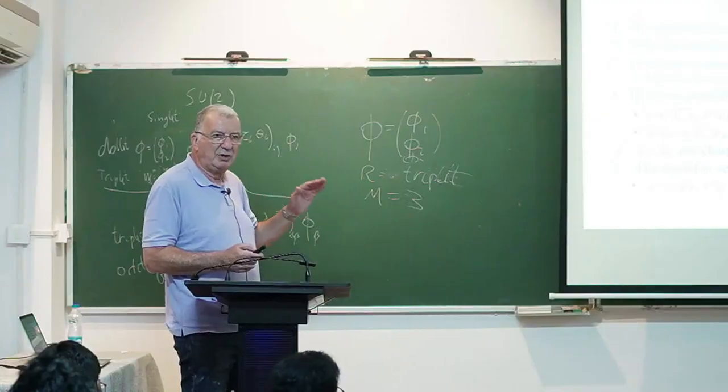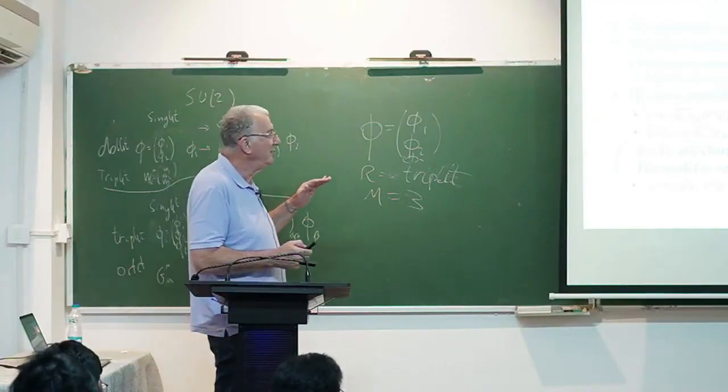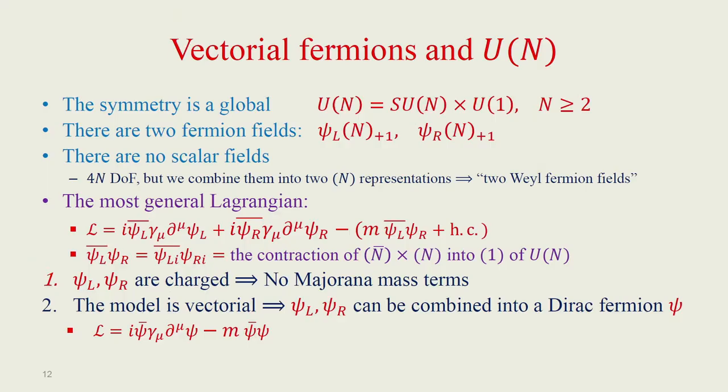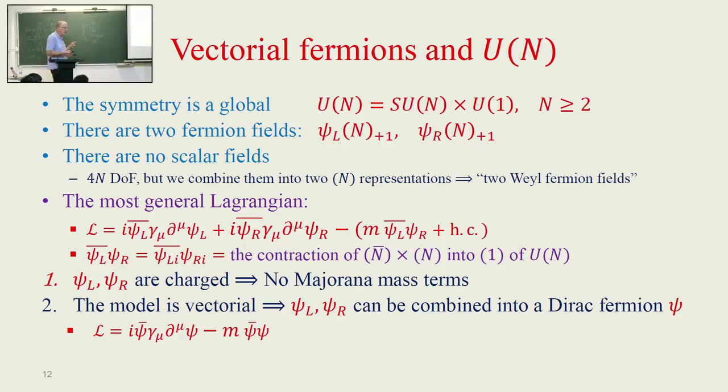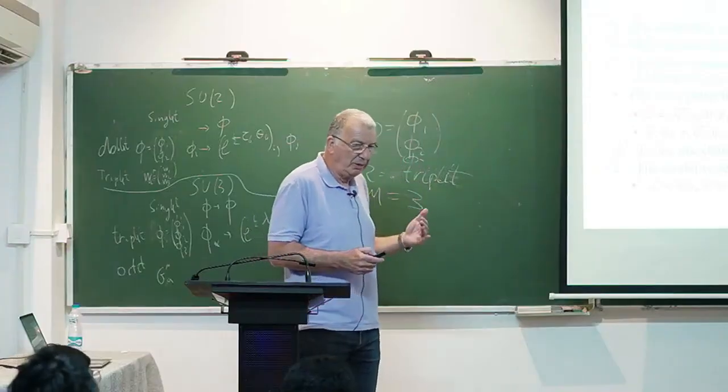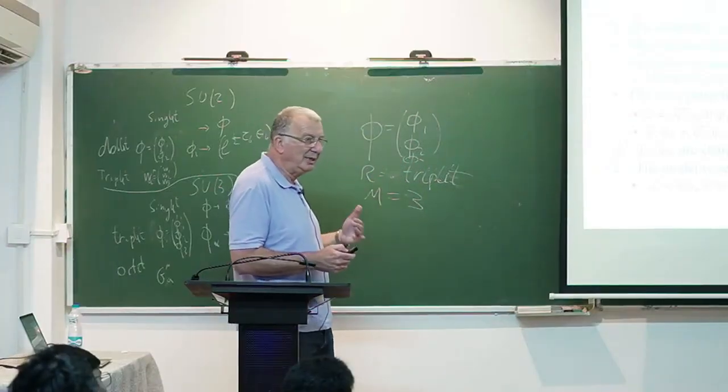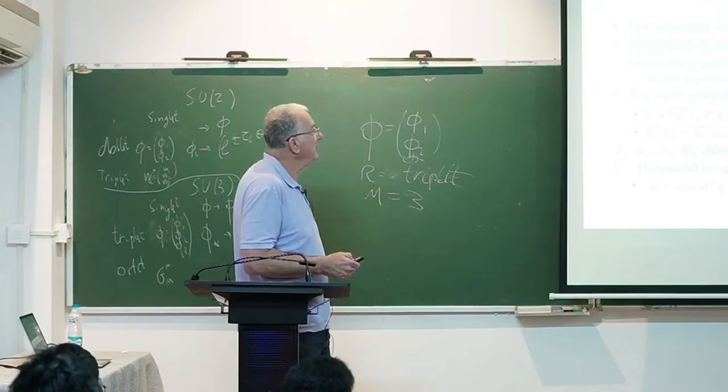Second, again, the details of the group theory here are not important because the symmetries that I give here are not symmetries that apply in nature. I just want to demonstrate that mass squared terms for scalars cannot be forbidden by symmetry. Here, the lesson will be that Majorana mass terms for fermions can be forbidden not just by an abelian symmetry, when they carry a charge, but also by a non-abelian symmetry when they are not singlets of the non-abelian symmetry.